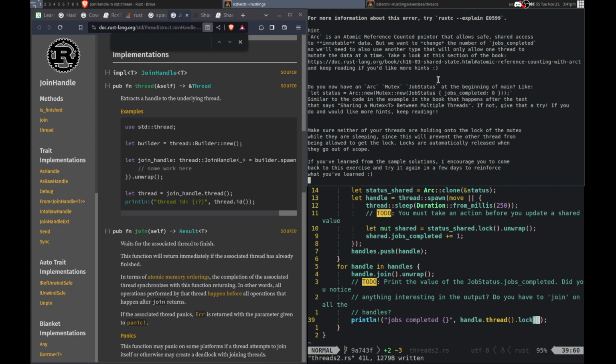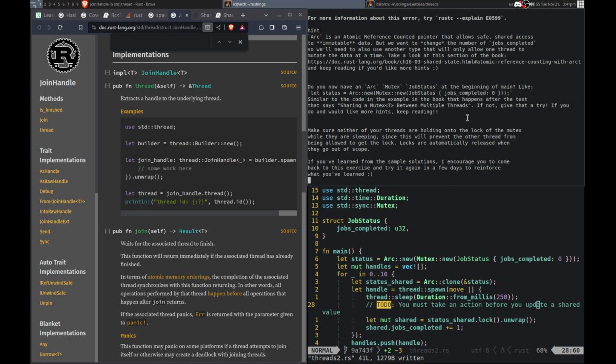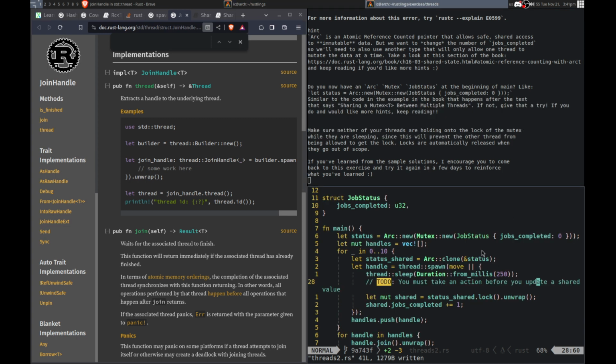So, neither of your threads are holding onto the lock of the mutex while they are sleeping. Okay. Okay, and that is here, yes. Neither of your threads are holding on to the lock of the mutex. Okay.